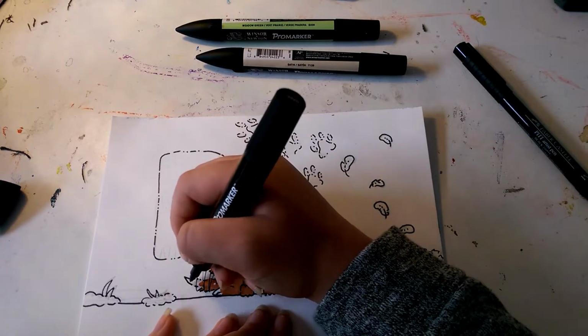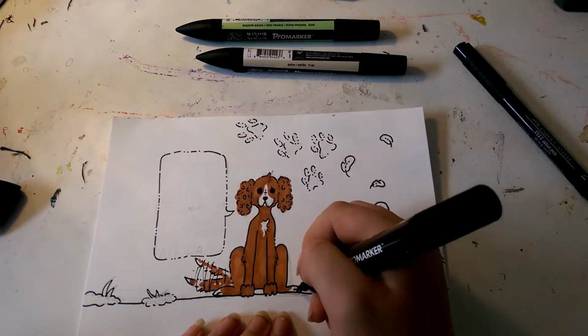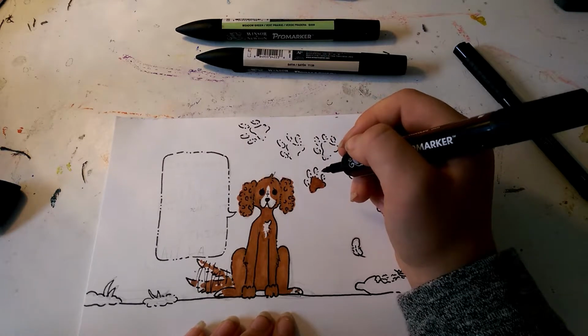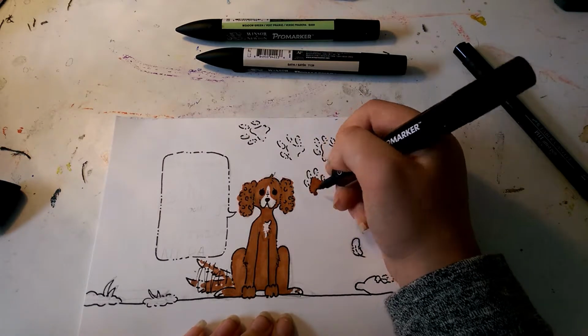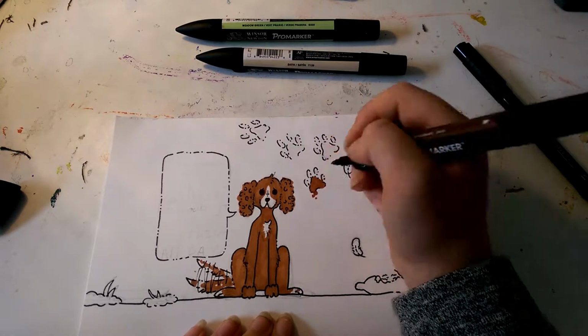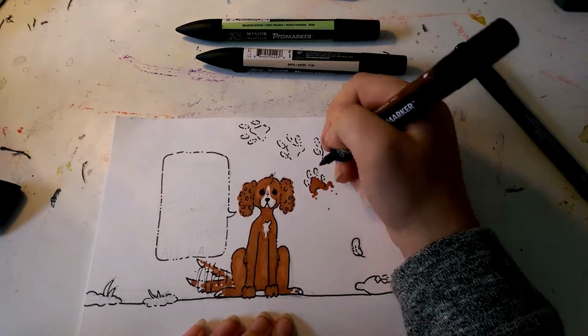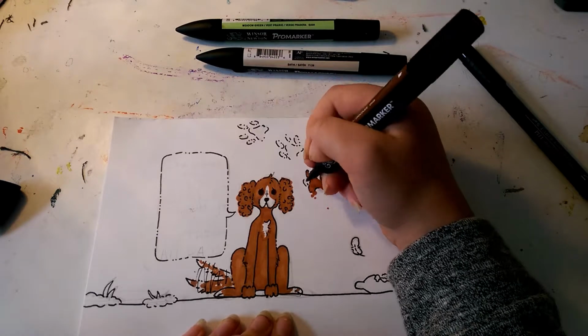I couldn't find the sketchbook that actually had the sketch in it so I could show it on the video, but I couldn't find it. But this is nearly exactly the same, has a few added things, and like the paws on the wall, they were already there, but the grass on the side wasn't already there.